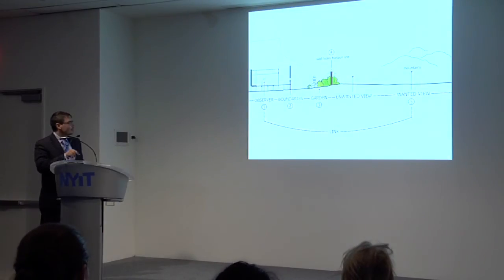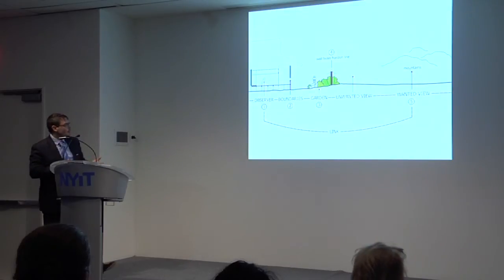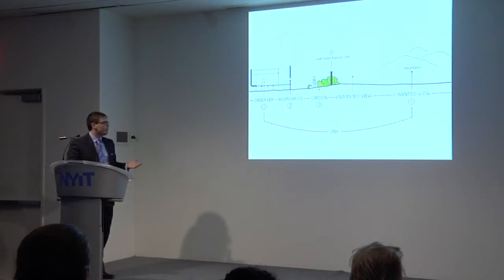Next, the boundaries. So the building, whether it's the building's eaves, the bottom of this little terrace space, and then the frame of the building create the boundaries. Next, you have the garden. So you can have very small landscaping here, shrubs, one of these lanterns. Next, you have this key element here. There could be a wall. It could be a long shrub.